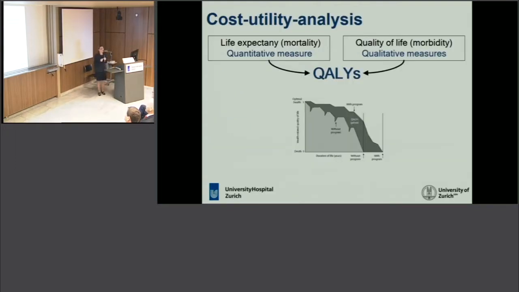So when we are talking about QALYs, QALY is a kind of construct. It's a pretty elegant one because it combines two aspects. We include here the life expectancy and the quality of life. So we have time under some kind of quality combined in a measure. And what you see here is the area under the curve, so it's the quality of life or the utility over a certain time frame. And if we add another treatment, we just get more of it. So that's how you can display these kinds of results.